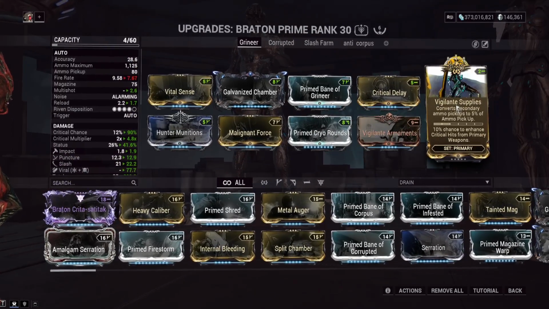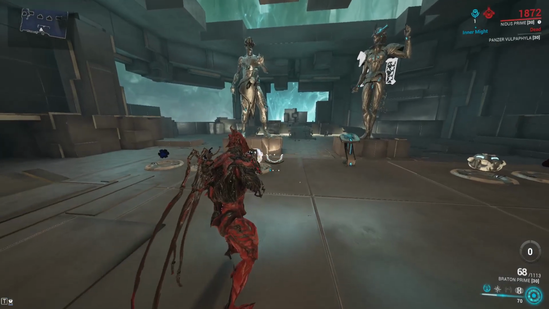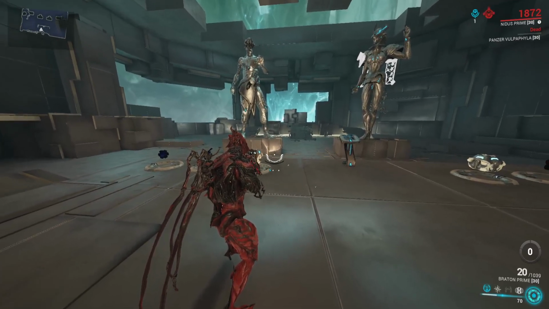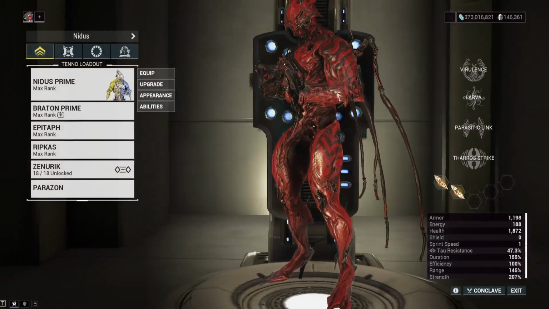Vigilante Supplies will give you, since we're consuming more ammo, I'll just show you how this works. Since we're consuming more ammo, you also can mod for fire rate too. See how I'm just holding on the trigger and my ammo pool is going down? That's why you might want to run Vigilante Supplies, besides just the red crits reason as well. So you potentially could run out of ammo, but it's not like it's hard to pick up ammo. I think there's a lot of ammo pickup. So really up to you.